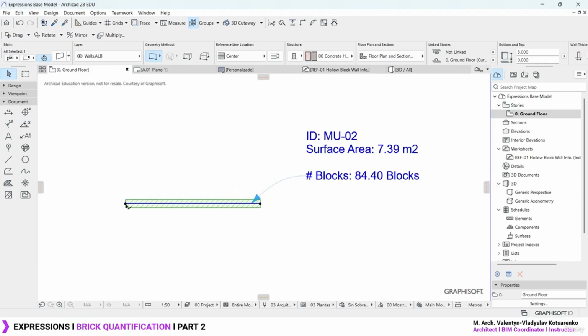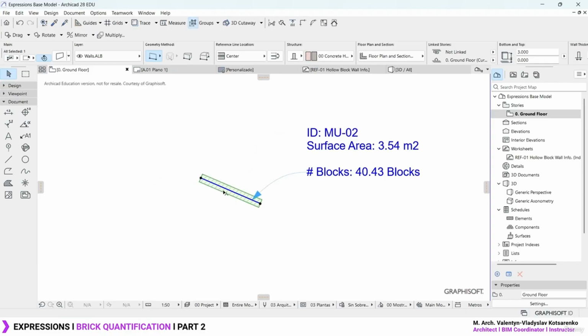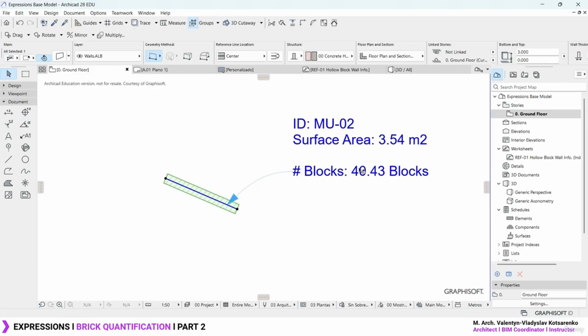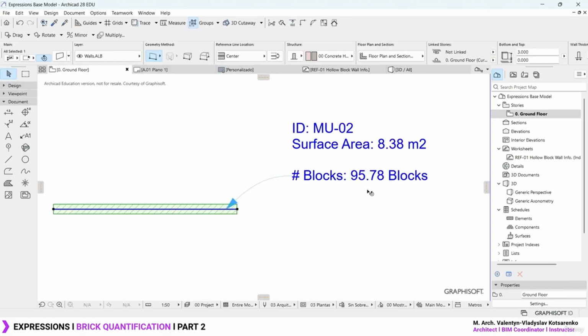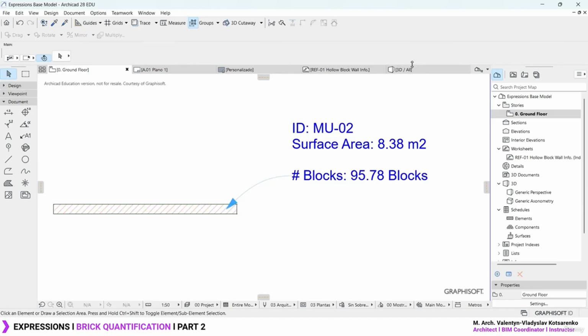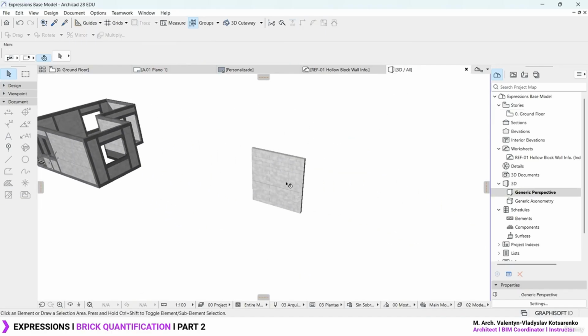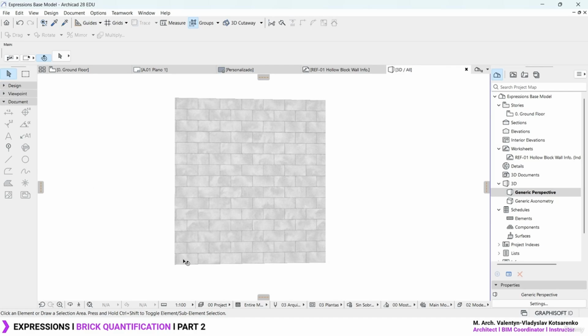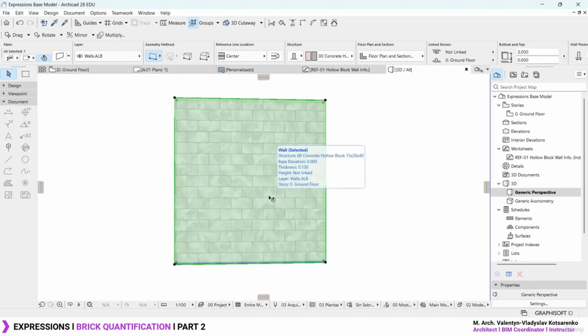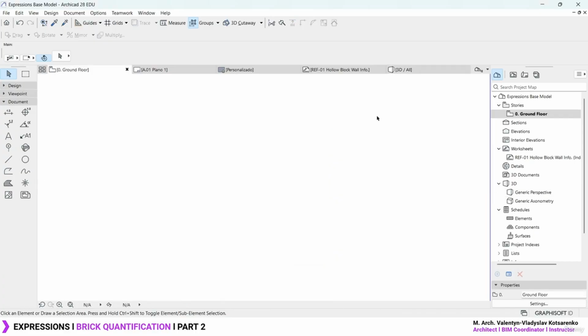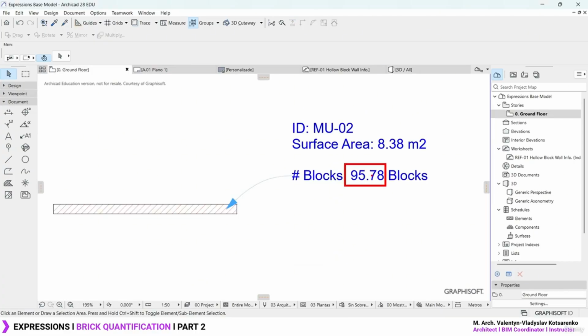So yeah, this is how it's going to work. If you now switch the measurement for the wall, this will update automatically. You need 40 blocks to build this wall. If we switch this wall over here, it's going to tell us you got a surface area of this, and you need 95 blocks in order to build this wall. Okay, which is looking quite amazing. If you count all the blocks individually over here, you will get the amount expressed over here. Okay, so as always, take a moment, check out this next property.